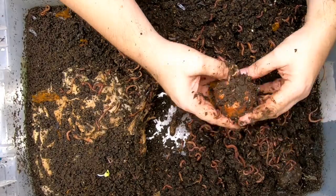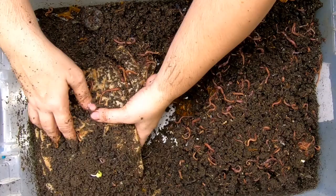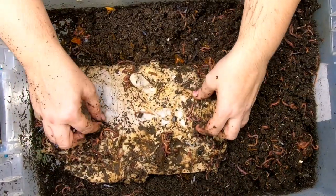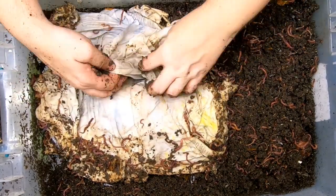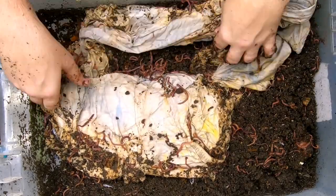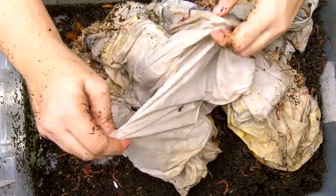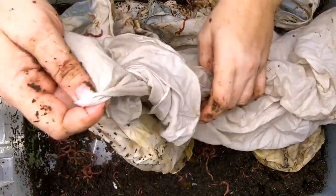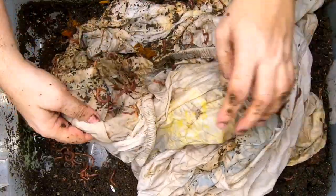I'm going to put that to the side and take a look at the newest portion of our 'eat my clothing' bin and see what they've done with the sheet. The worms are starting to take apart the sheet — these were blue when I put them in. It's very interesting that the worm bin environment has taken blue sheets and turned them white. You can see the blue here and the white. If anybody knows what mechanism is doing that, I would love to know. It looks like they're in the sheet in quite a few places.